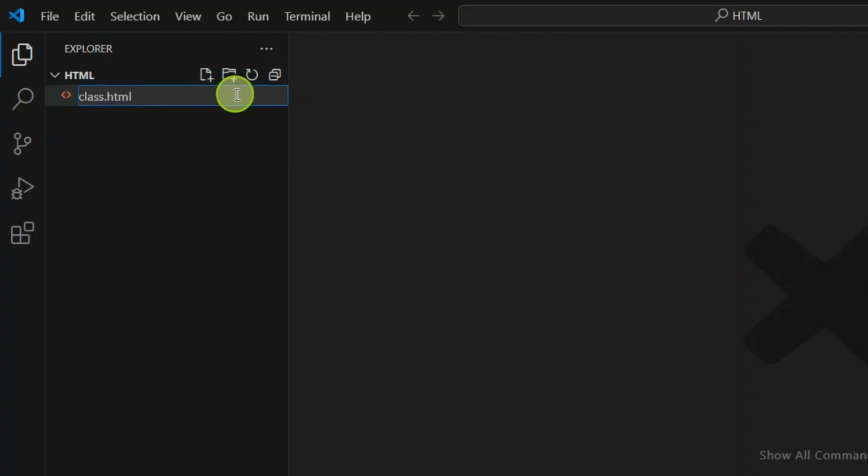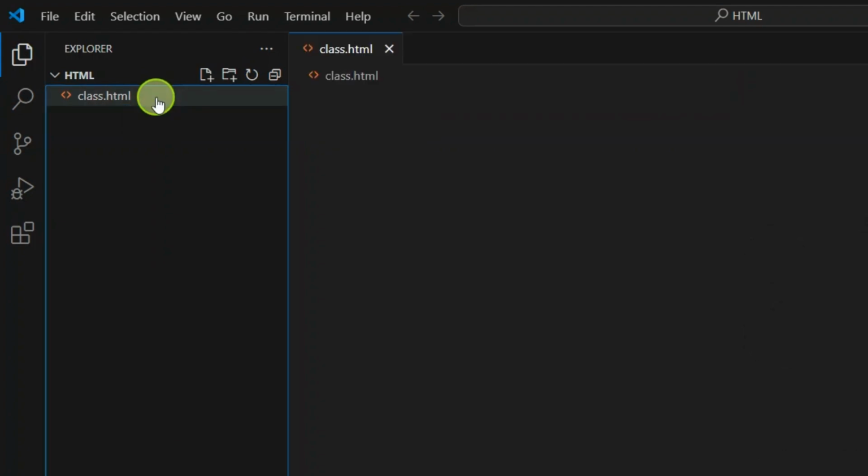HTML. Okay, so why this class.html? Why .html? Because we are informing this program that the code we want to create here, the code we want to develop here, is HTML and no other type of file format. Just like when you are creating a Word document, you will see that it ends in .doc or .docx. That's what we are studying in this program, that we want to create an HTML file. Once you finish this, press the enter key on your computer keyboard.